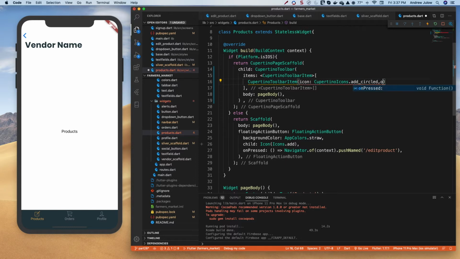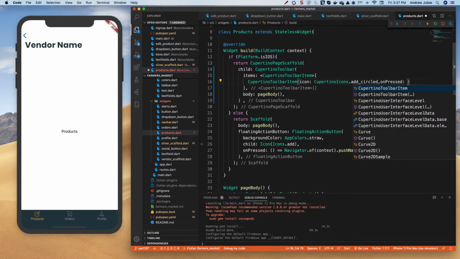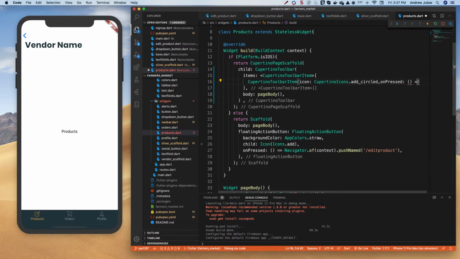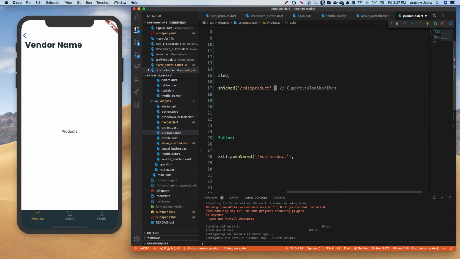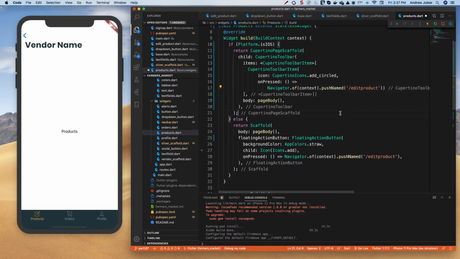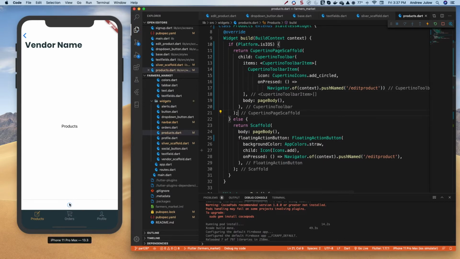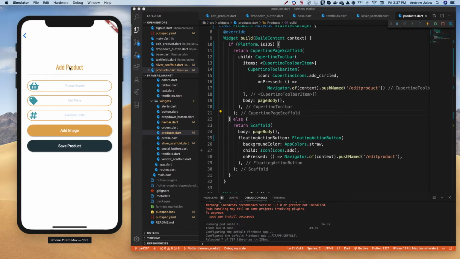And then the on pressed is going to be a navigator. So I'm just going to take this and paste it in here and format that like so. And so there it is. It brings us to our add product page.